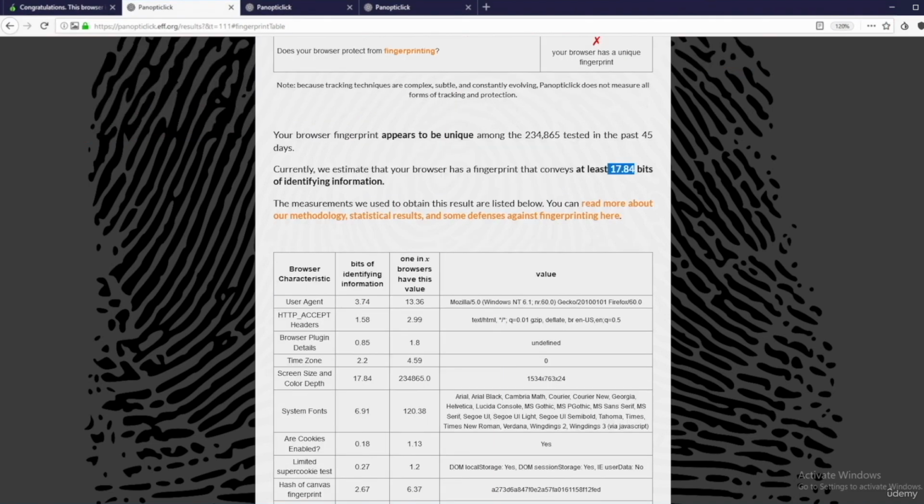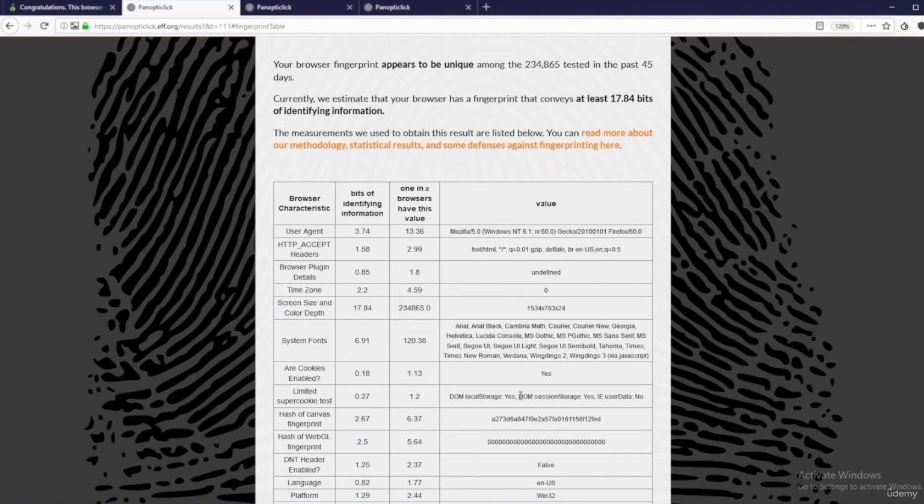Now you can actually scroll down here after clicking on more information to see where exactly these bits of information are coming from. So you can see the user agent of the browser is revealing 3.74 bits of information about you. You can see the HTTP header here revealing the language used along with more information.